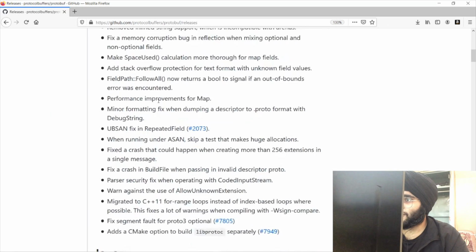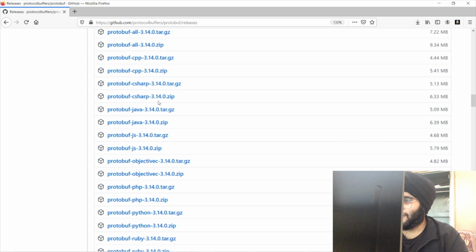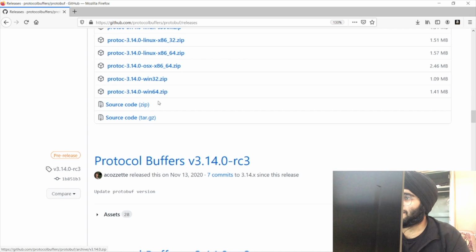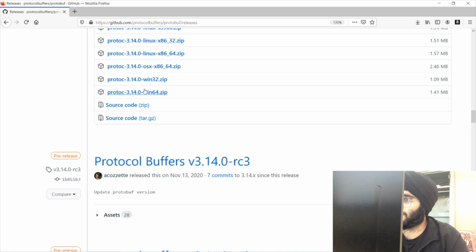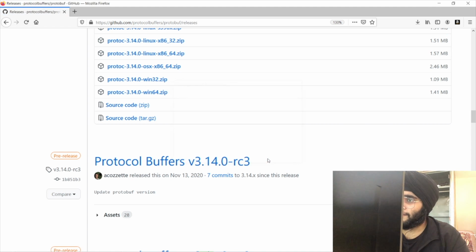We need to get the latest one, either for Windows or Linux. It's not going to work on Mac. I mean the Carla thing isn't going to work on Mac, so I'm using Windows 64. I will just download this one and save it.